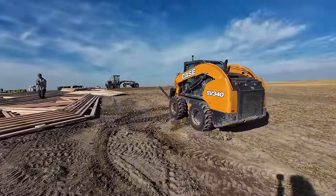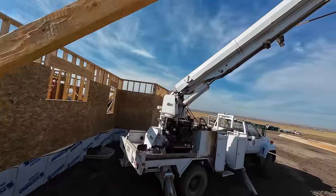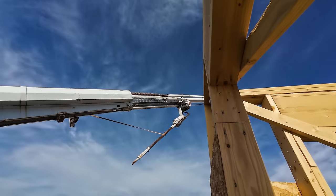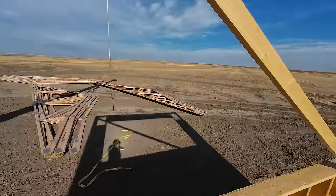So we just got done separating all the different trusses, put them around the house in the different spots where they probably need to be. I think I got the digger derrick right about where I want it, with the inner and outer extension out just about all the way. We'll see if that can reach. So I'll swing this around, get it up there with one of those on there.